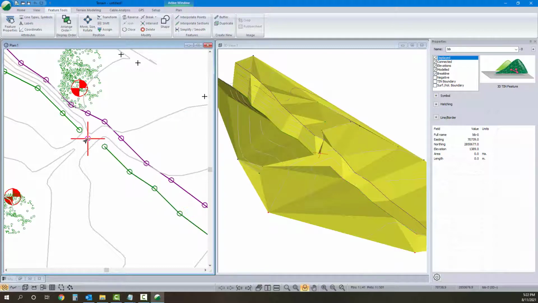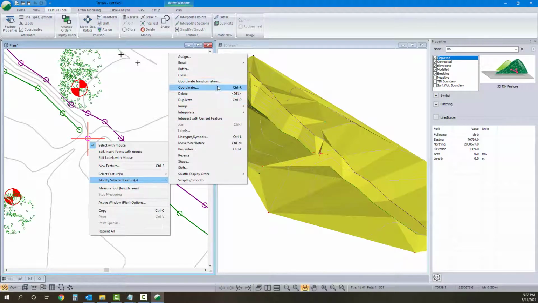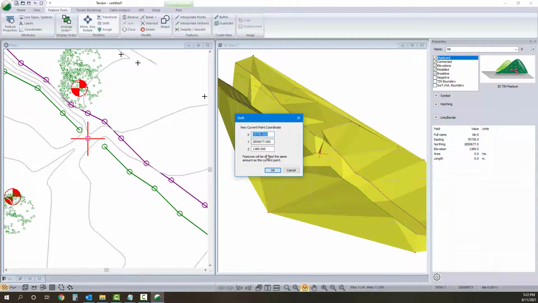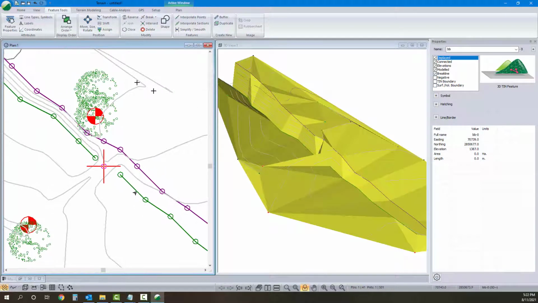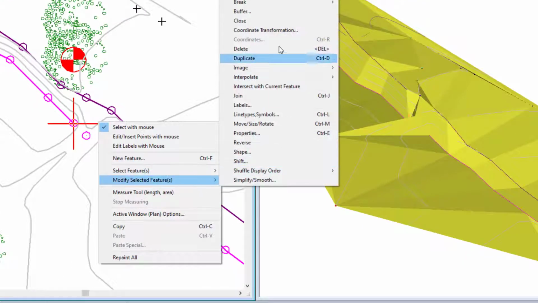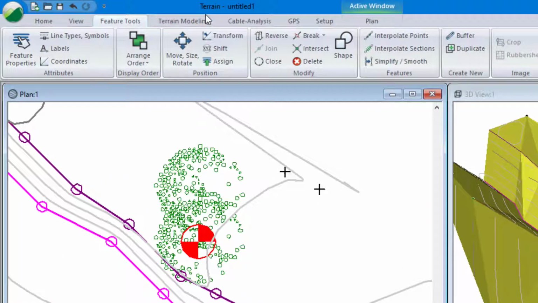Now this point, let's just do a single point. So if we go with coordinates or shift, they're going to largely do the same thing. This is where it's a single point. We'll shift that down. Now in this case, I want to join that in with the rest of my break line, so I'll select that, I'll hold in shift, select that, and I'll click join. And we can remodel.